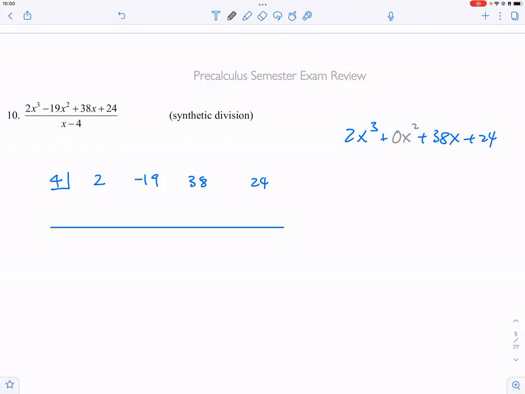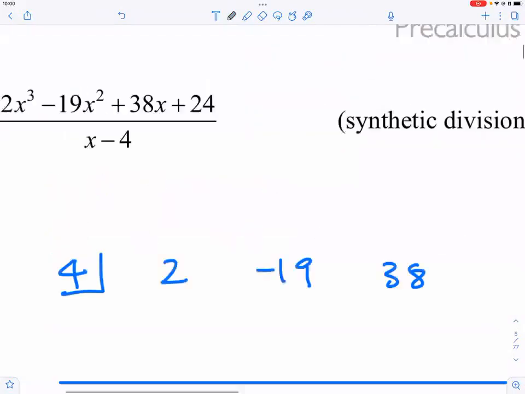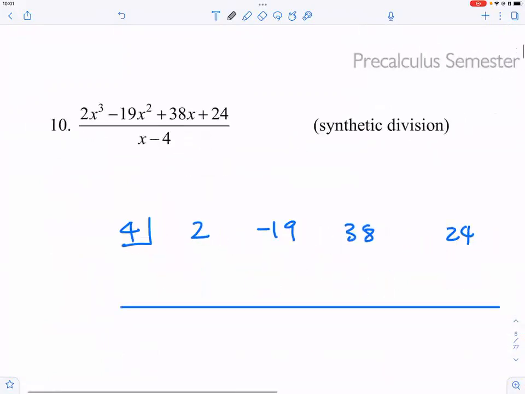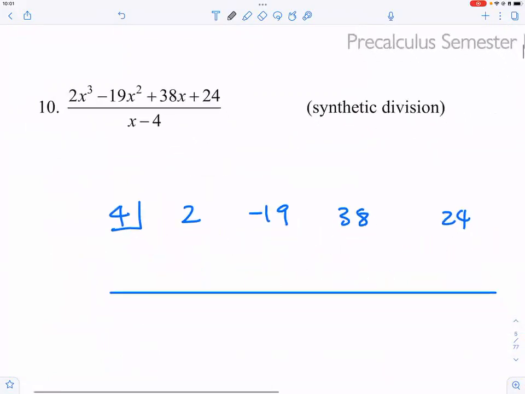So you have to be very careful when you are looking at the expressions. Like, do you see anything peculiar? Do you see anything that's out of order? Okay, like right now everything is good because you can see the power going from 3 to 2 to 1 to nothing. So life is good right here. So we can just go ahead and do the synthetic division.